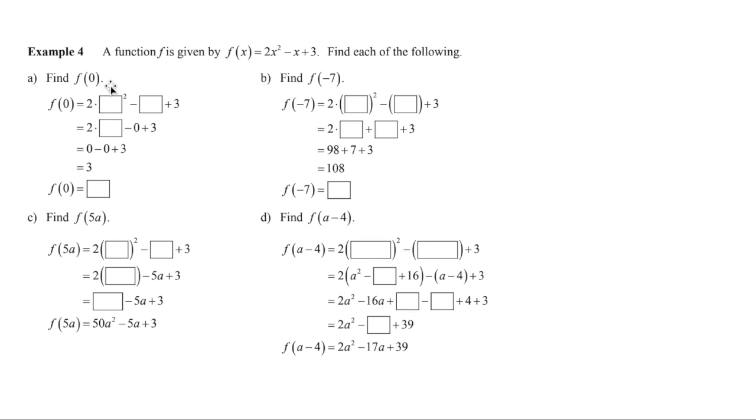So notice my x value, the function is evaluated at 0. I'm going to substitute in my function everywhere I see x with 0. I'm going to replace it with 0, giving me 2 times 0 squared minus 0 plus 3. We can also use the vertical line test. It tells us if it is.